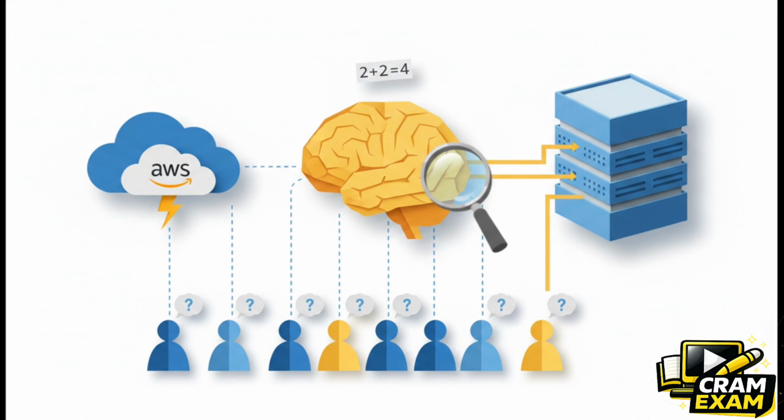In cloud architecture, it's the exact same concept. If a million users ask for the exact same homepage or the exact same database record, your system absolutely shouldn't be recalculating it a million times. That is a massive waste of computing power. It should just hand them the saved answer instantly. So let's dive into the 2 heavy hitters in AWS caching that make this possible.